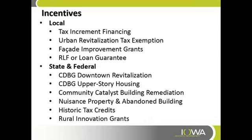Other ways that you fund that, you create facade improvement grants, usually funded through the TIF increment. I know you already have a revolving loan fund. The reason I included loan guarantee is many times property owners can't afford two loans. A loan through the bank and a loan through this not-for-profit or the city. Sometimes it's better if we protect the bank's interest. It makes it more highly secured, and we can do that through a loan guarantee. We can talk about those things.